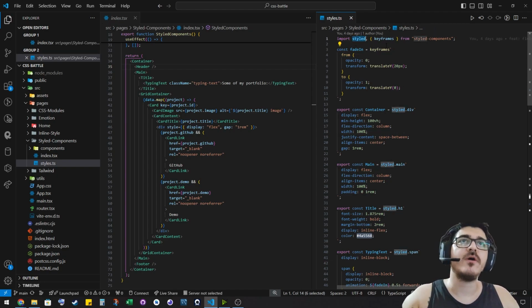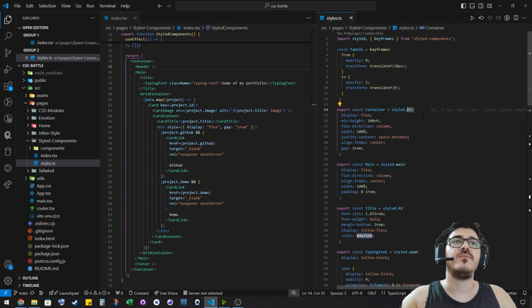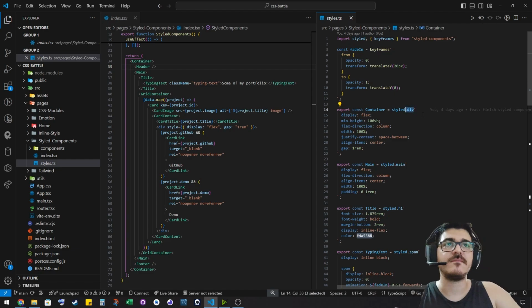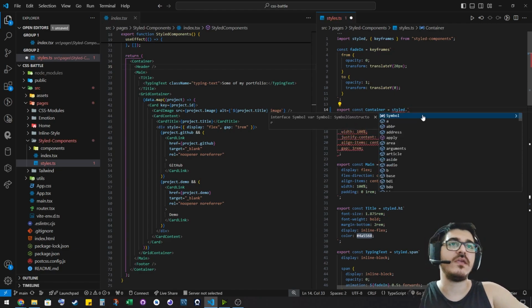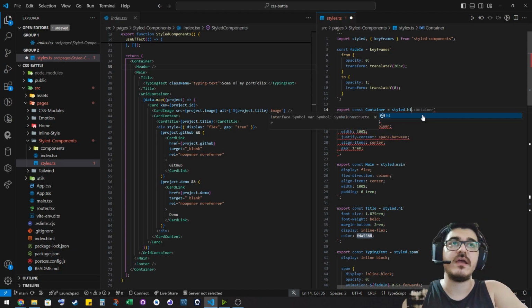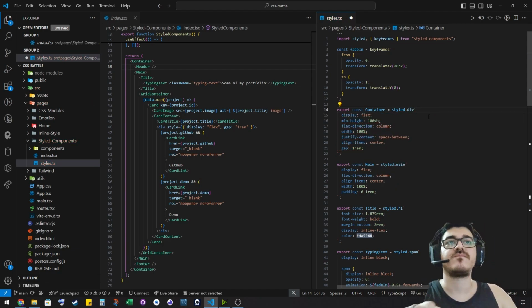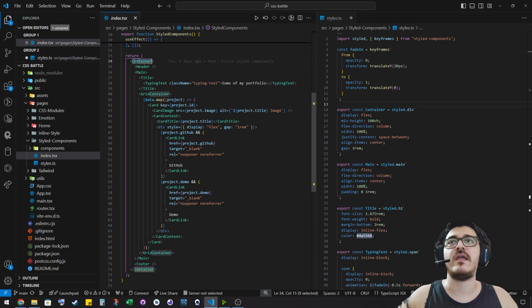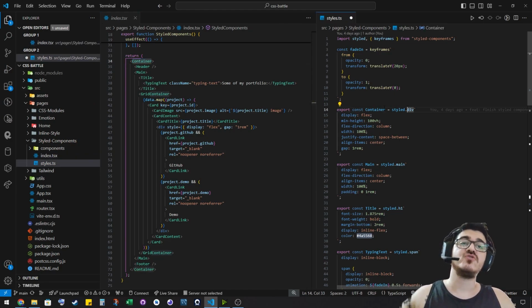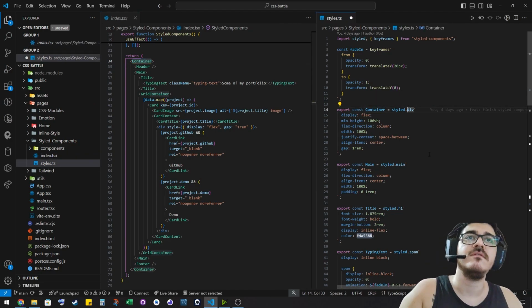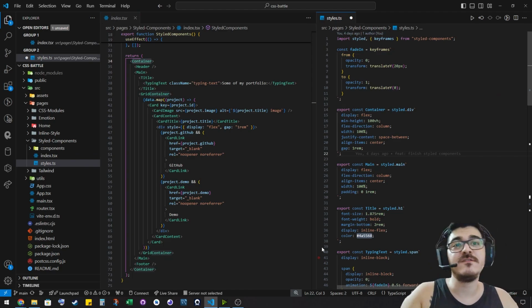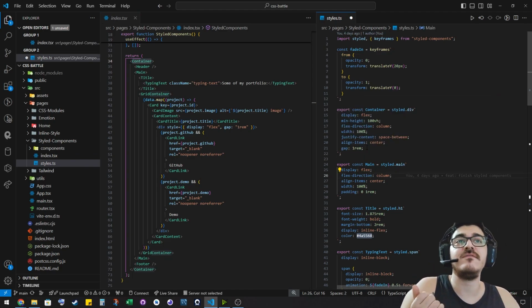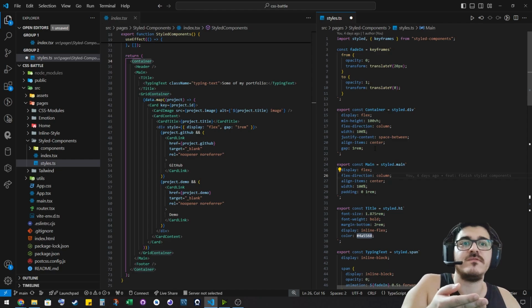And how to use it? We have to import the style and then put the dot like this. So style dot, so I can use a paragraph or a div or an h1 or anything like that. In this case the container here is a div. So I'm creating components. That's why it's styled components. I'm creating components and giving them the style attributes.